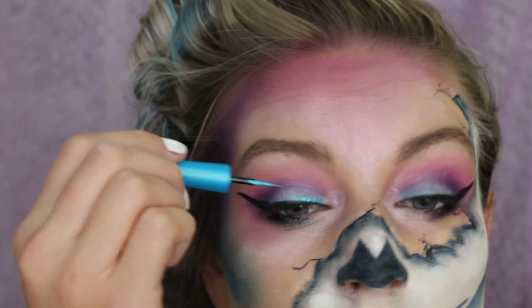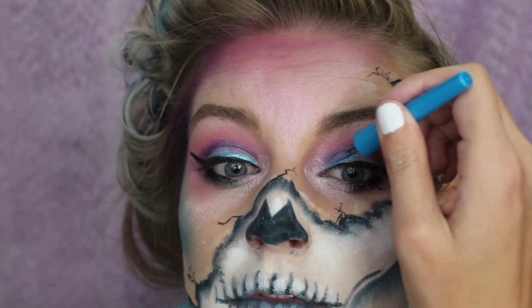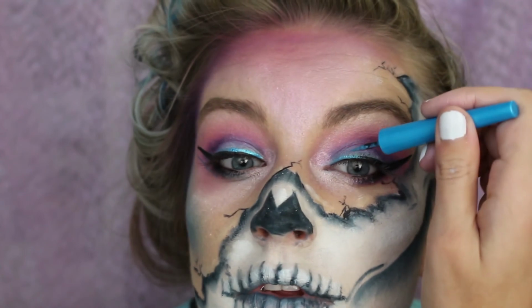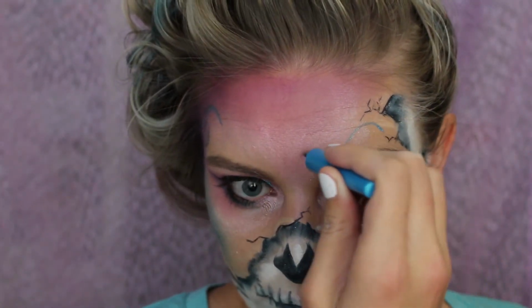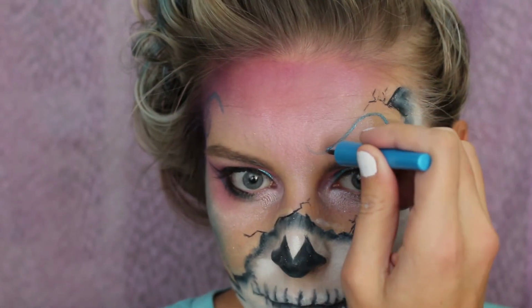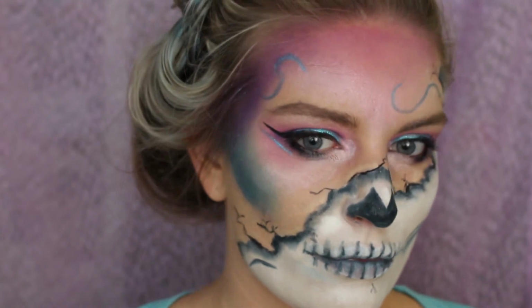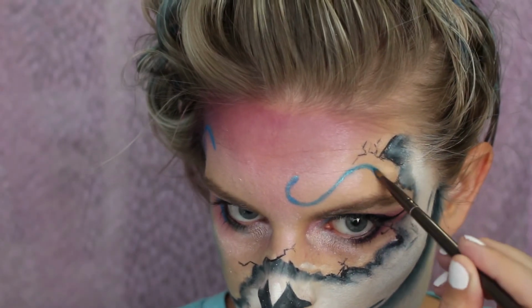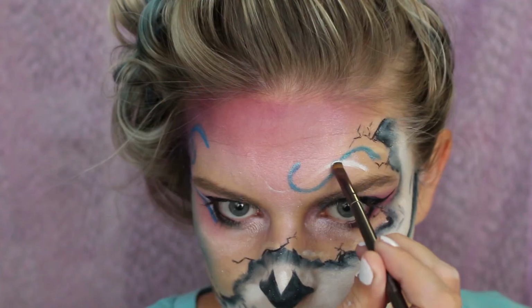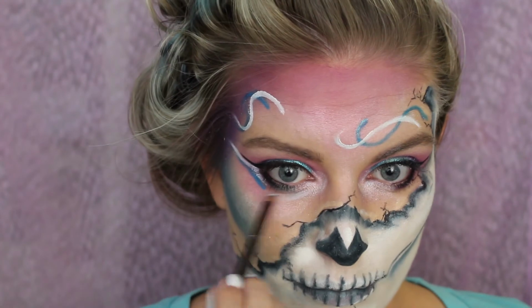And then I'm using Sephora brand liquid glitter blue eyeliner, and I am just putting that on part of my eyeliner, but leaving the wing black. And then I'm just adding extra swirls all over my face. You can put these wherever you want. So I just did a couple of those, and then darken those lines with similar colored eyeshadow, and that sort of sets the eyeliner as well. And then I'm going over the same places with white. And this is just the same white costume makeup from before.